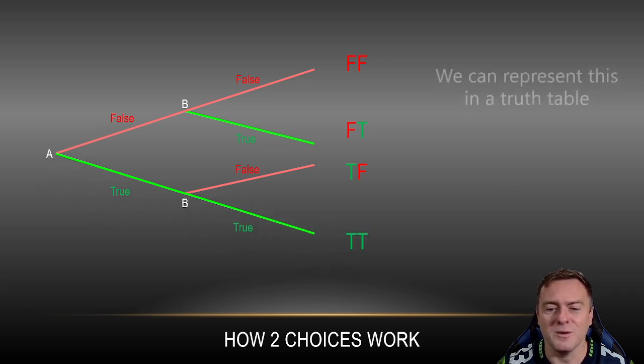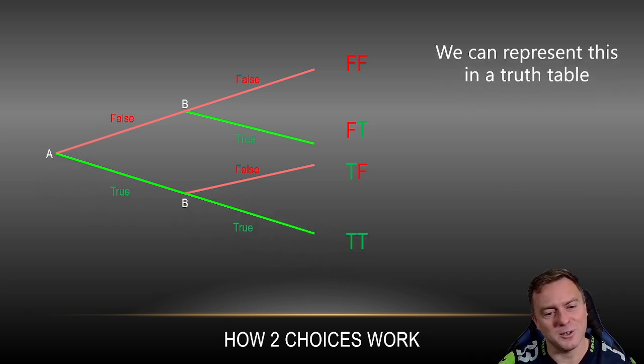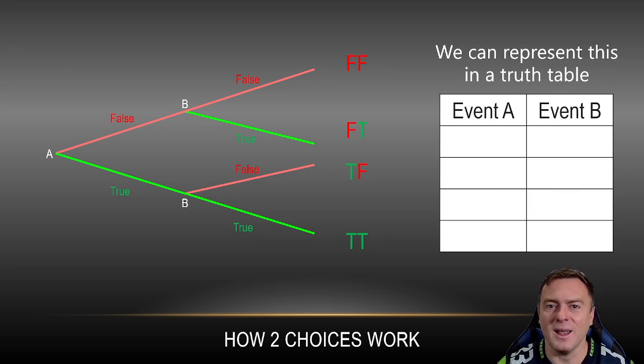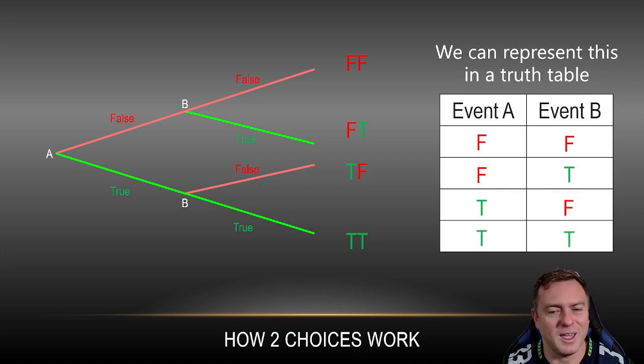Now, hopefully you've picked up my language there where I've talked about each branch, saying A and B. So if we had event A and event B, all the different possible combinations are: you can have false, then false. You can then have false for event A and then true for event B, true, then false, and then true, then true. Now, if you look really carefully at that, you should be able to see a binary math pattern. 0, 0, 0, 1, 1, 0, 1, 1. That pattern actually repeats all the way through.